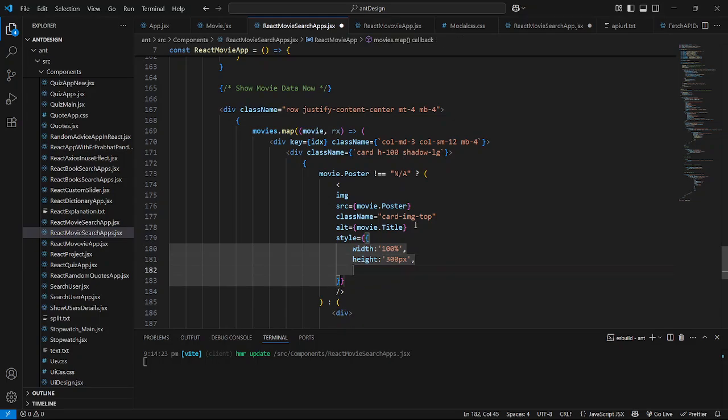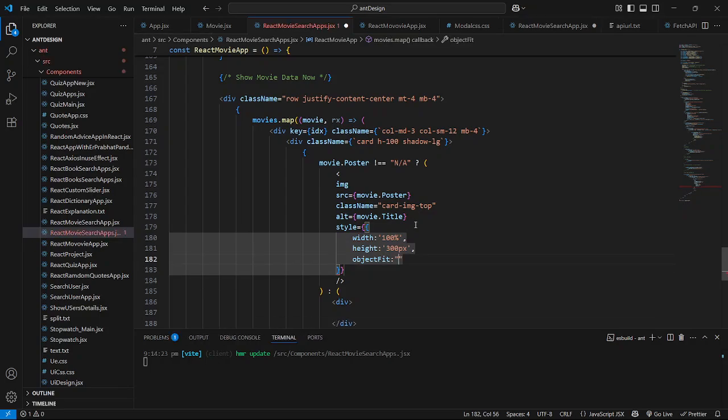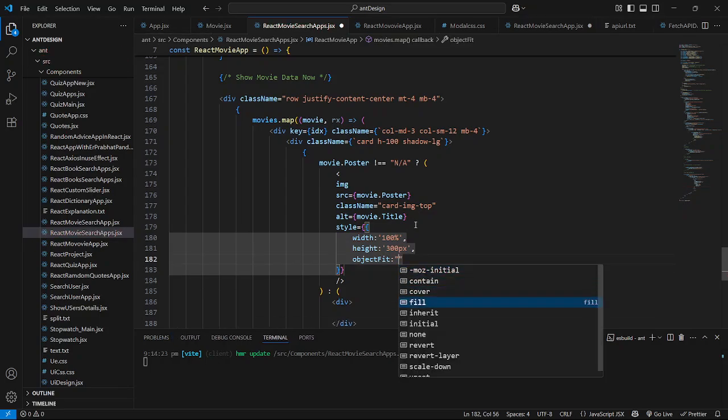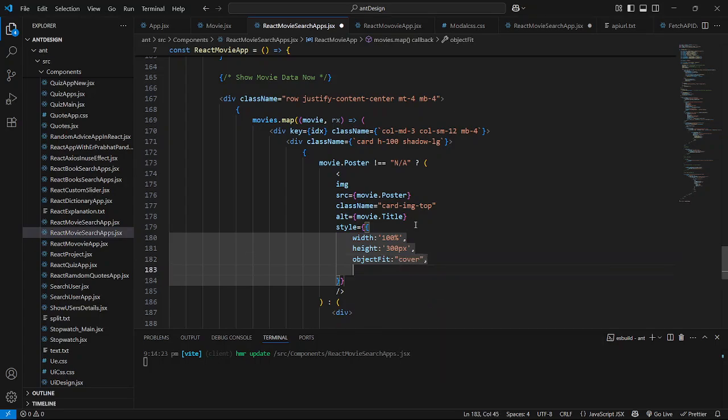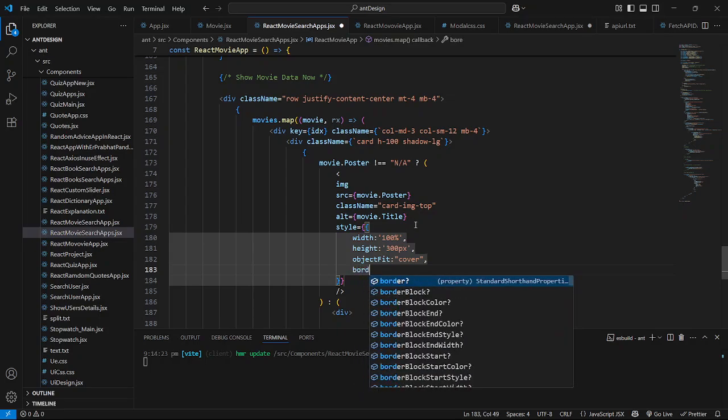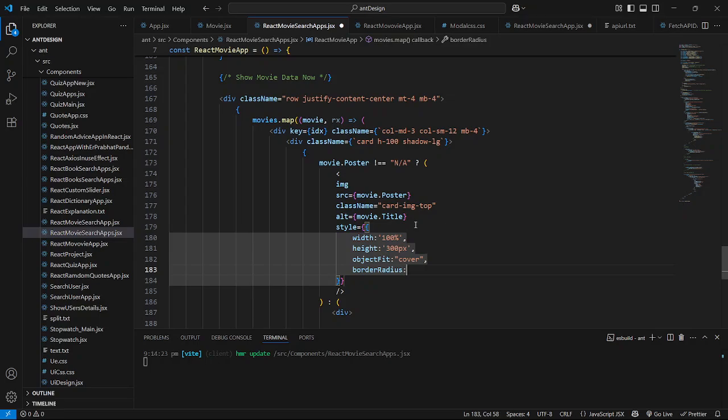I'll give the objectFit as well, object fit cover, put comma. I'll give the border radius as well, 4px.